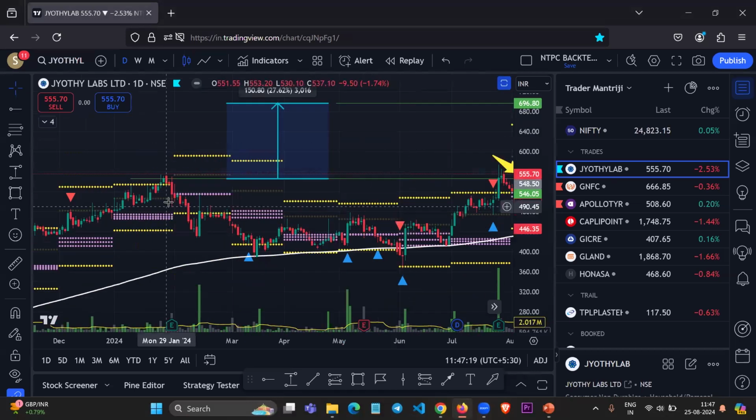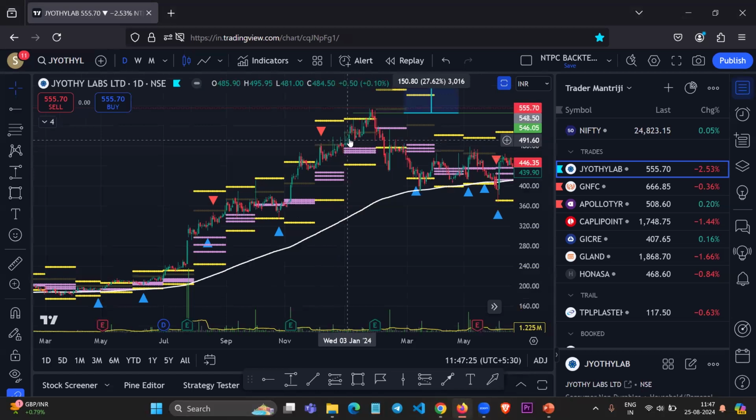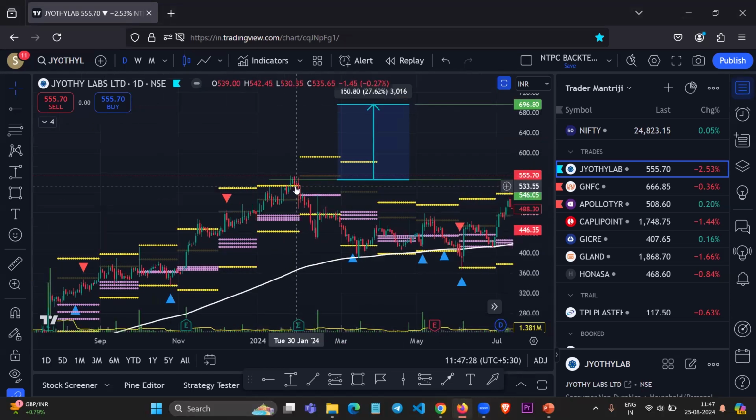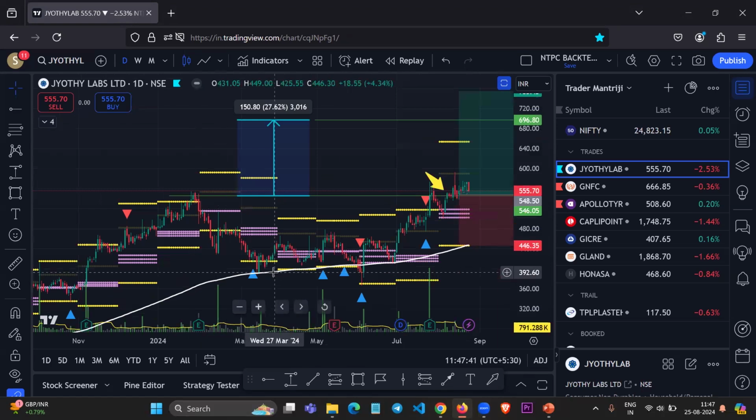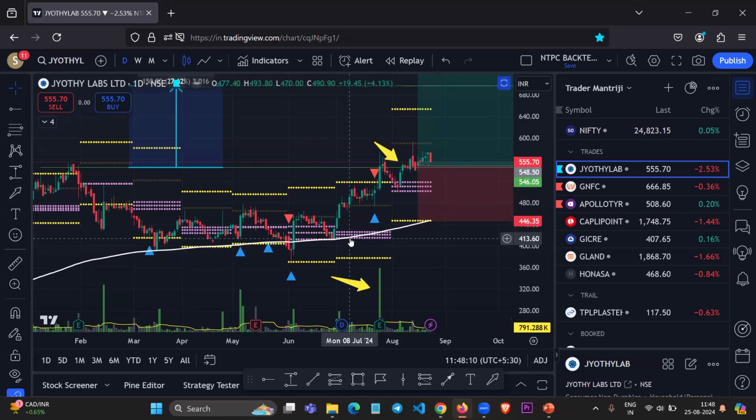If you see, the stock was in an uptrend previously, and then it made a high around 550 levels in the January month. After that it was continuously falling, or we can say it was in the sideways zone. Now you can see here, in July month we can see a huge green volume. Then the next criteria is that CPR should change to uptrending. These 3 pink lines are the CPR indicator. As you can see, in the August month the CPR changed to uptrending.